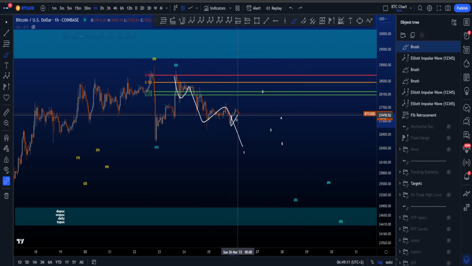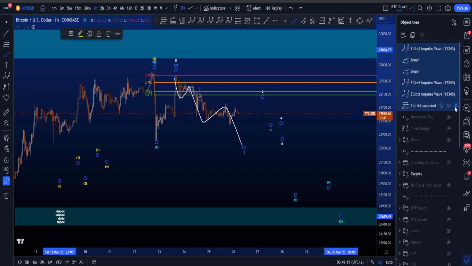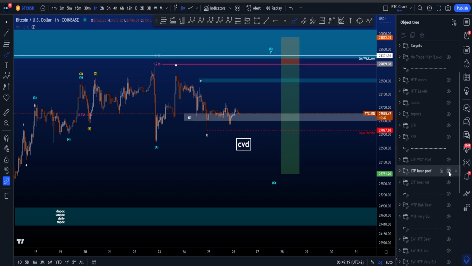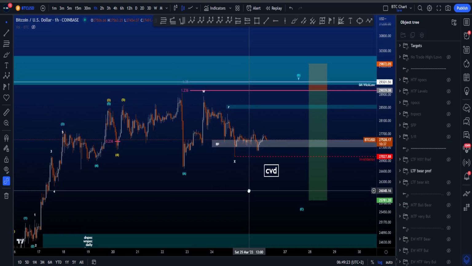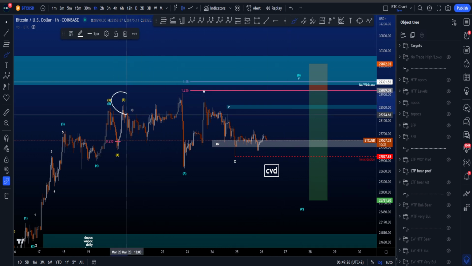If we come down, how do we come down? So let me remove the clutter from the chart. We don't like clutter on this channel. And let's go to the other lower time frame scenario, which is this one over here. So in this scenario, which is one of my 2 more preferred scenarios, wave 5 is in.